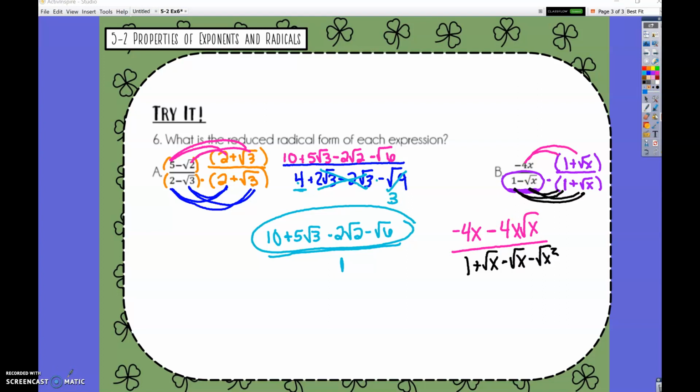Once again, after you look at those steps, and you may need to pause the video to make sure you know where all of those pieces of the denominator came from, we always find that if we do the correct conjugate, these two middle terms cancel out. We also know the square root of x squared is just x. So our final answer will look like this. And we cannot combine the 1 and the minus x, so we would leave it, but we have definitely gotten rid of that square root in that denominator.